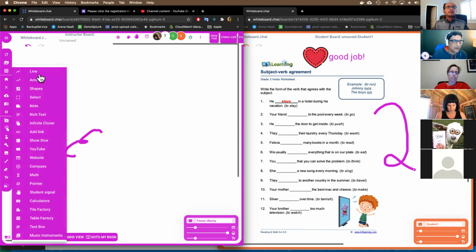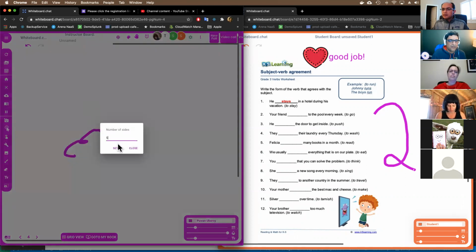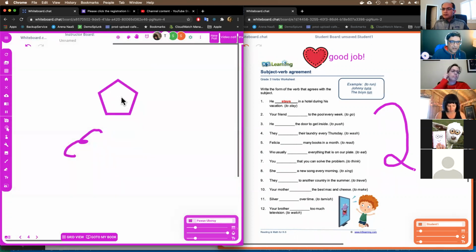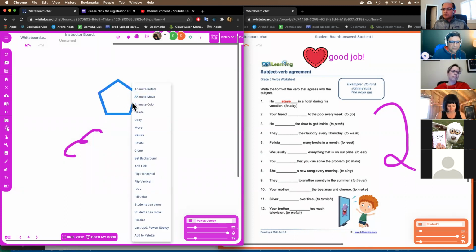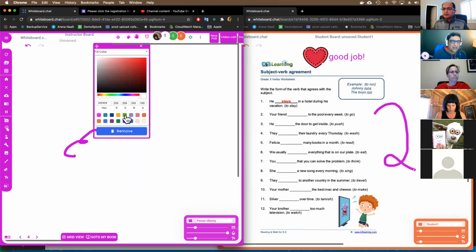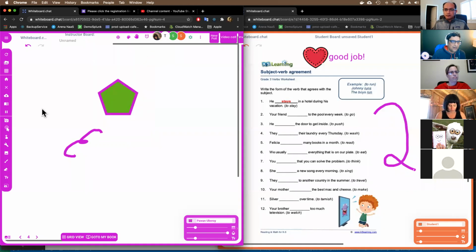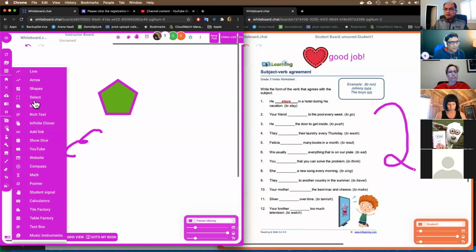There's a line drawing tool, an arrow drawing tool, a shape drawing tool where you can draw circles, rectangles, polygons, right? You can say, I want a five-sided polygon. You can fill this with colors. You can double click or right click. You can say, fill this with a color, and it will fill it with a color. You can change the outline as well. And the pen color always matches what I have set here. So that's the basic color.